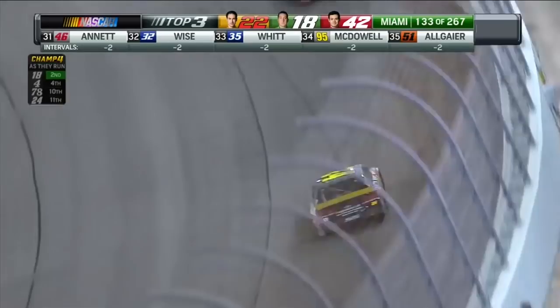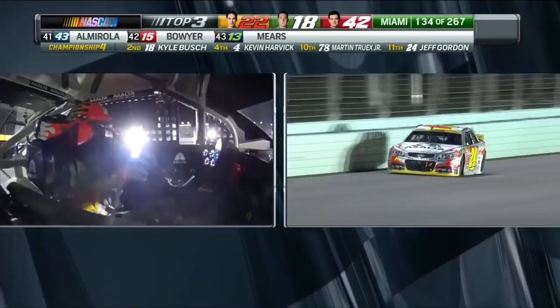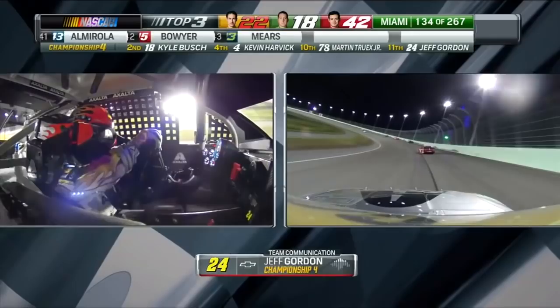Rick, a moment ago, Jeff Gordon was running 13th. And remember, we told you his car was, quote, terrible. Well, now things are looking a little more positive on the 24. Here was Jeff on the radio a moment ago. I found a little something here. I need better drive off. Yeah, you found a lot. You're doing awesome.